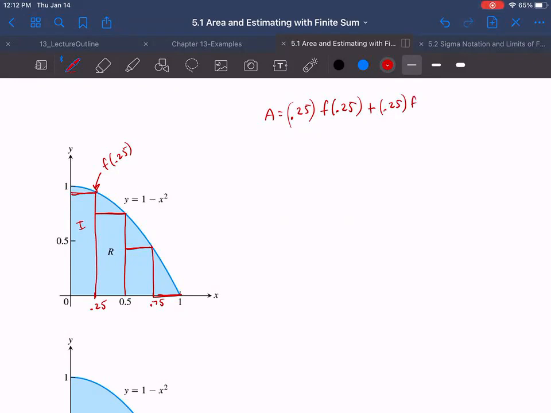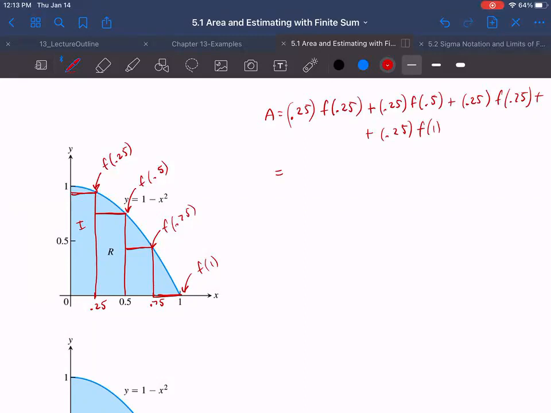This time right here is f of 0.5. So f of 0.5. And then the next one is going to be looking right here. This is f of 0.75. So this is plus 0.25 times f of 0.75, and I'm kind of running out of room. And then a plus, and then this very last one, this is going to be 0.25 and f of 1. So this is 0.25 times f of 1. So now we just need to go through and start figuring out what each one of those is.